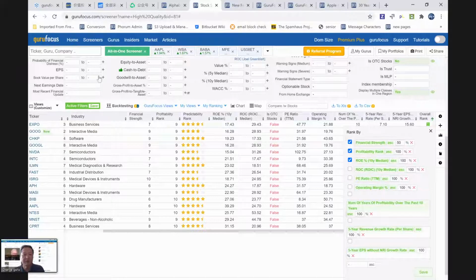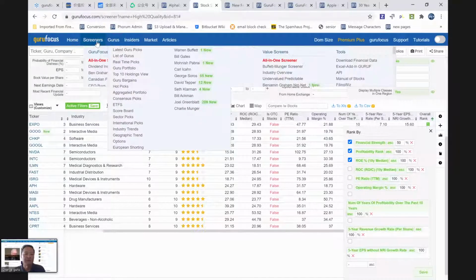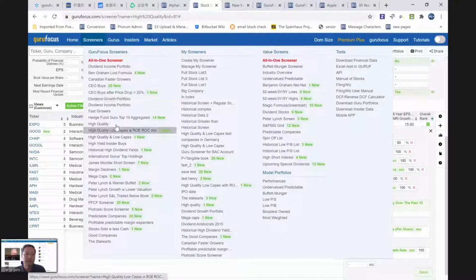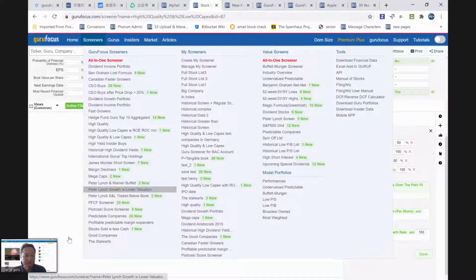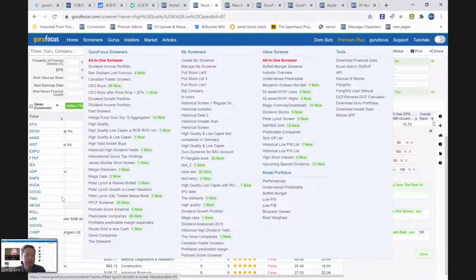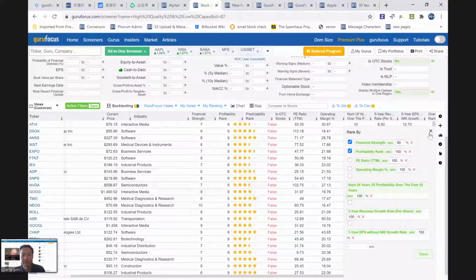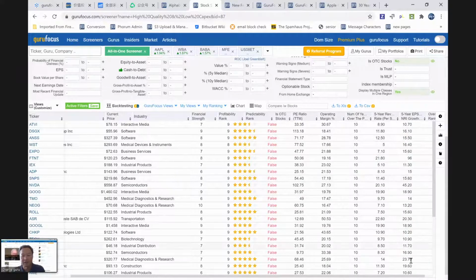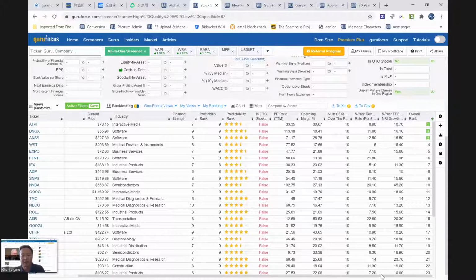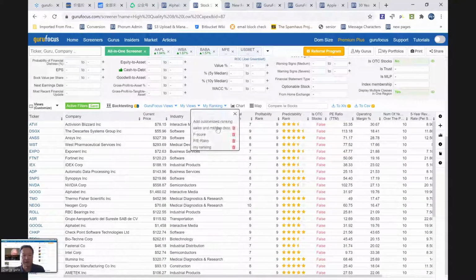It's called my ranking. Next time, if you come to any screen, for example a different screen here, this time the high growth screen, it's ranked that way as well, under my ranking.